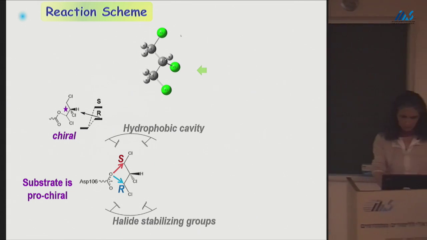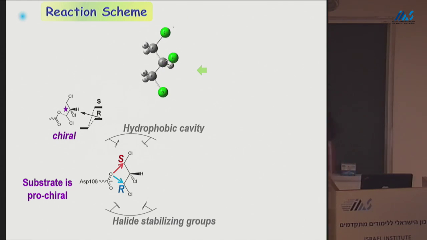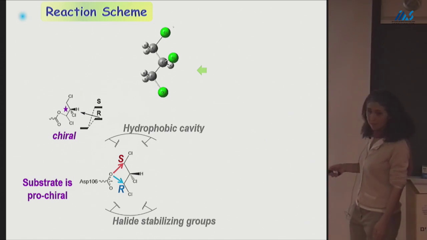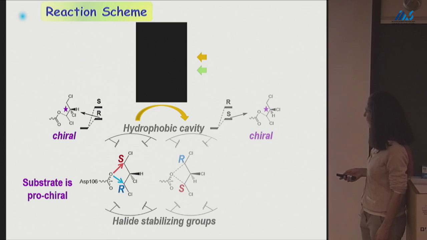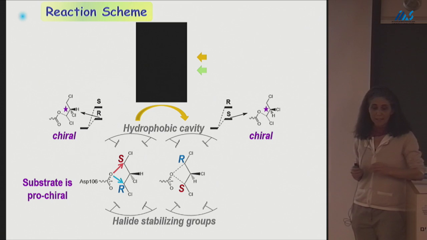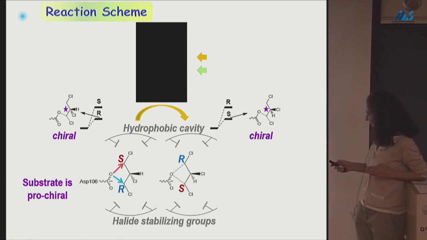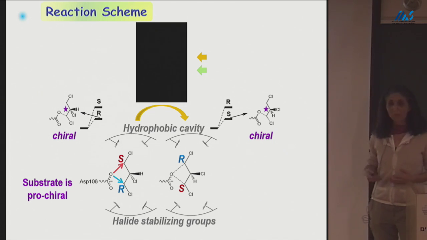And on the other hand, we could actually, just a minute, we could actually have a different orientation of the TCP itself. Now in this orientation, after it rotated, now we get exactly the opposite. So now attacking here would give us the S product, which is going to be more stable, and attacking here would give us the R product, which is less stable. So first of all, just based on this, we are currently trying to find some residues that would hinder this orientation and would allow only this orientation to stay inside the protein, or to prefer this orientation, because then we will get the R product in preference.